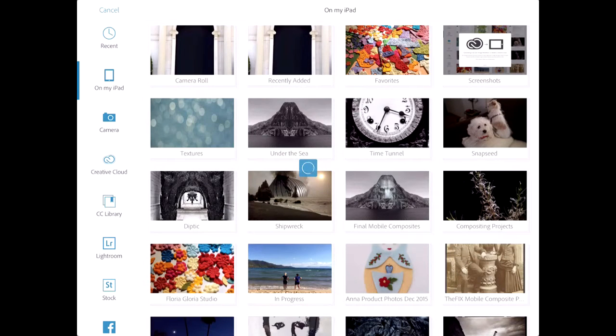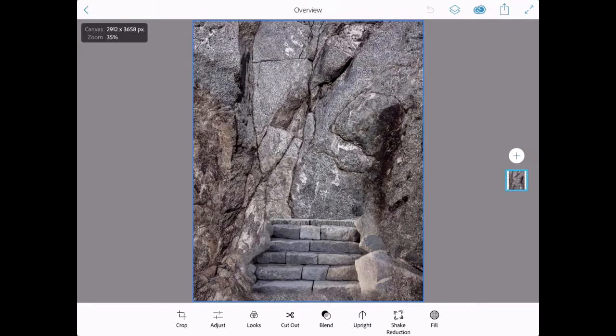Now, since this is being opened up over the internet, the time it takes to open will vary based on the speed of your own internet connection. So as the old car commercial saying goes, your mileage may vary. But it opened right up, didn't take too long, so now I have this as the background layer in my composition. Now the next thing I'm going to do is go over to Photoshop Fix to open up another file and do some prep work there.